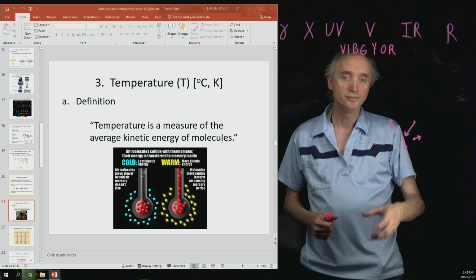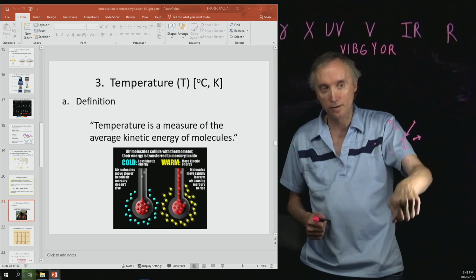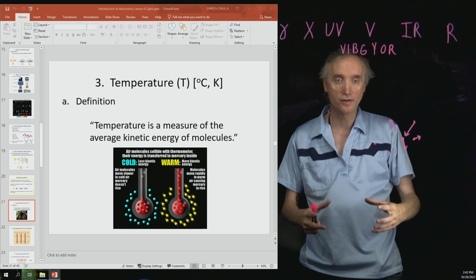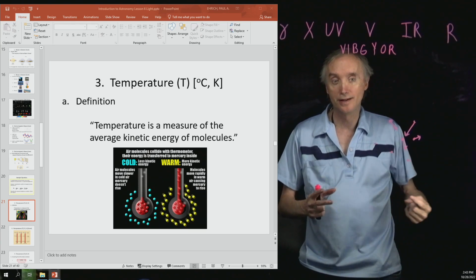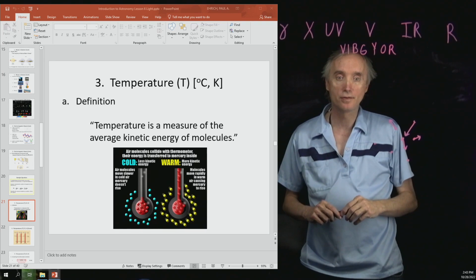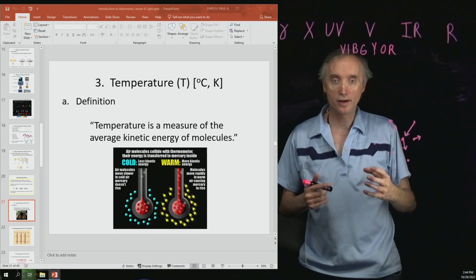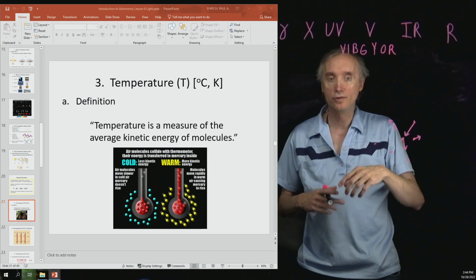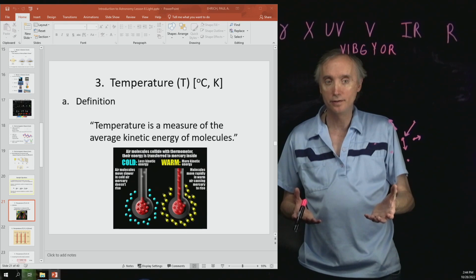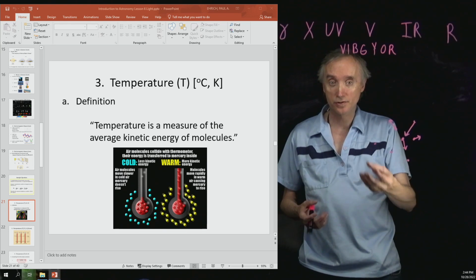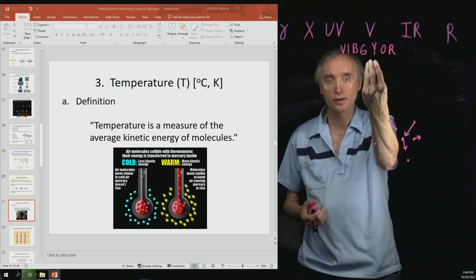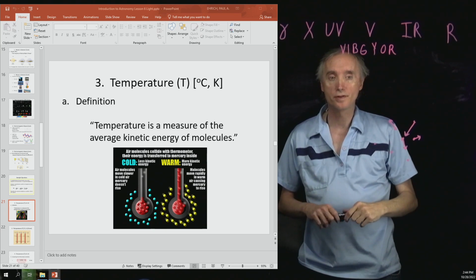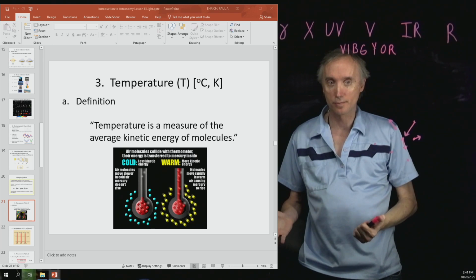So anyway, you take your thermometer, you put it in the boiling water, and the water molecules are moving very fast because they've got a high temperature. They hit the sides of the thermometer, and they give their energy to the alcohol in the thermometer. And you know that hot materials, they do what? They expand. So that alcohol will expand up the column, and then you can put numbers on the column to tell you what the temperature is. So that's how a thermometer works.